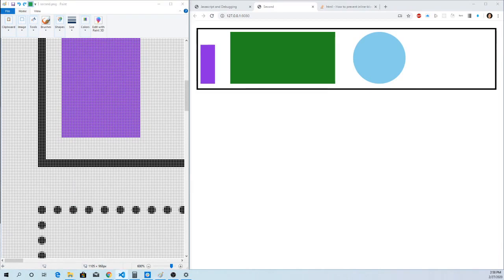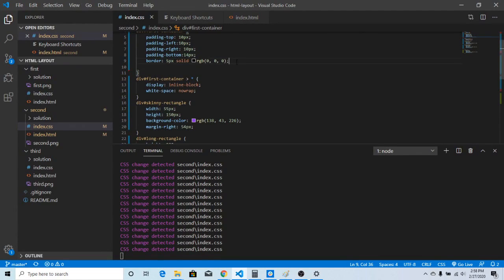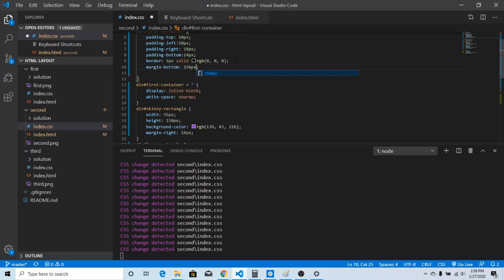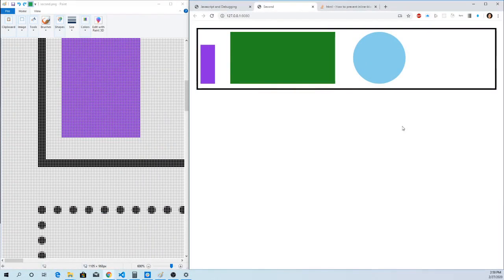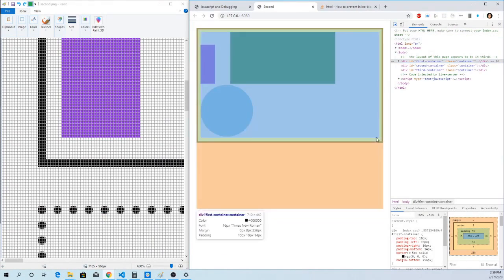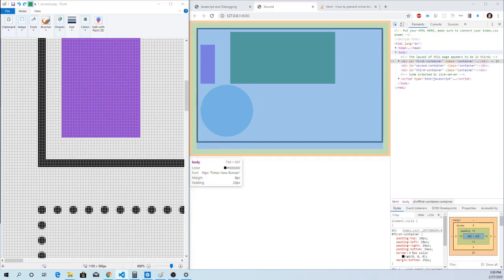Come down to the first container. Jordan, are you sure that's 206 pixels? That doesn't look right. Let's try that again. Nope. Sorry. I was looking at this value here and not 25. It's 25. That looks right.